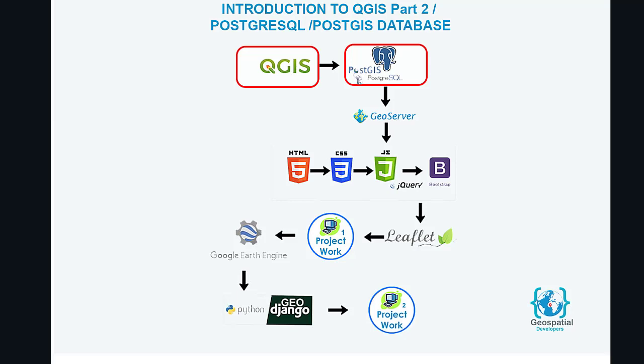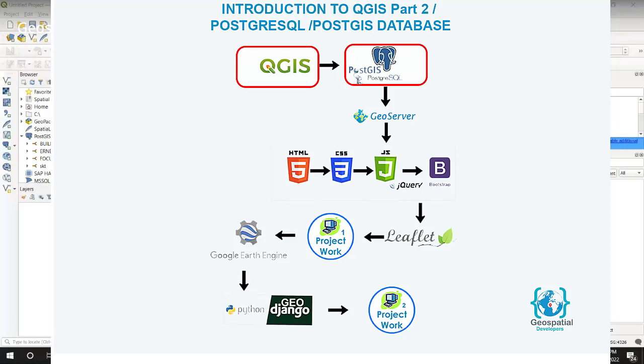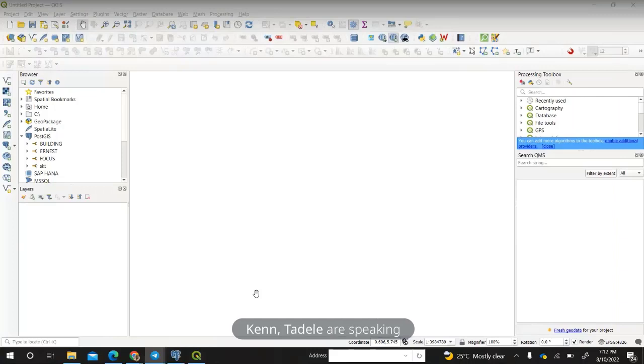Okay, so I will share my screen. Please, can you see my screen now? Yeah, we can see it. Hello, please, can you see my screen? Yes, yes. Okay, all right, thank you very much.